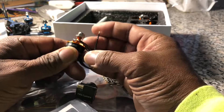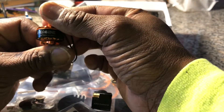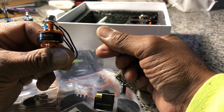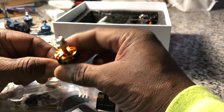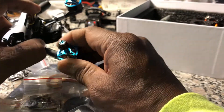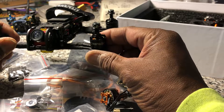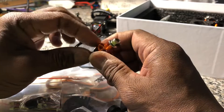Here are the motors: 1607 2800kV. They're not cheap motors, and at least they're semi-notchy — not nearly as notchy as the TS-130's motors, but still notchier than my RCX motors. I love my RCX — the 1407 3800kV motors have served me well, taken abuse and punishment, and are still going strong.